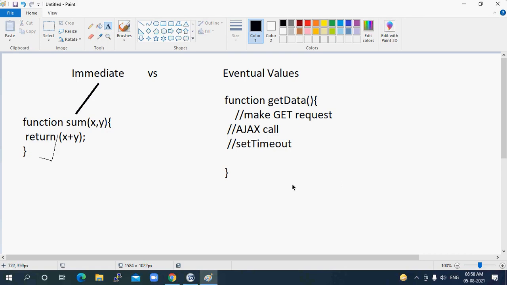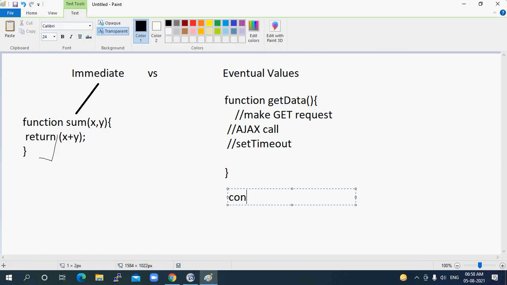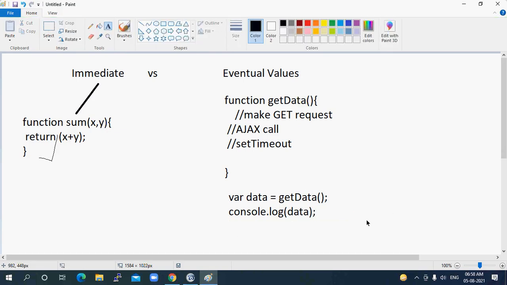Okay, so if we call immediately something like data equals getData, and if we print directly, what will happen? You won't get any value back, correct?